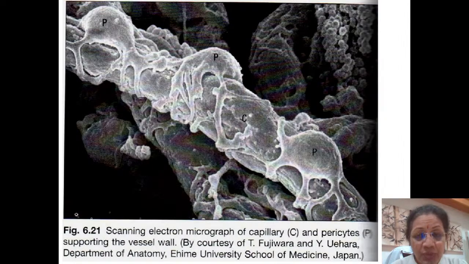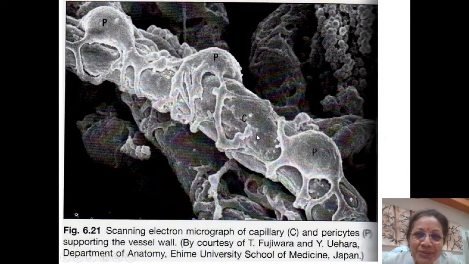The other thing I wanted to show you is that we draw capillary tubes as very uniform, very pretty tubes of an even caliber, but the capillary wall is like this. Can you see the cells forming it, the endothelial cells, looking a little rough. They're all living cells. They will have a little bit of a fibrous network. They'll have a cytoplasmic membrane. Over and above that, they will have these extra cells called pericytes. Here, pericytes, which support the vessel wall, and they have these foot-like processes. All these pericytes are supporting this tubular capillary wall.